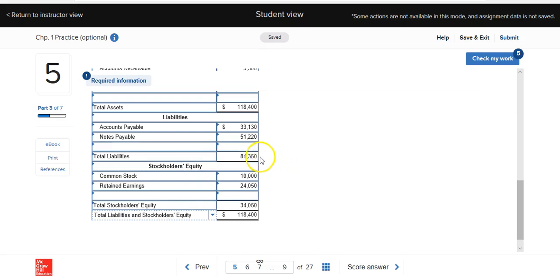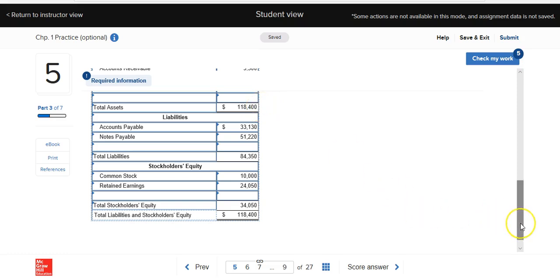So $84,350 plus $34,050 is $118,400. We add our total liabilities and our stockholders' equity, and it must equal our total assets.